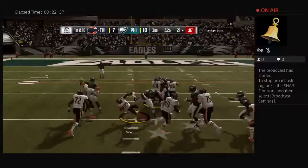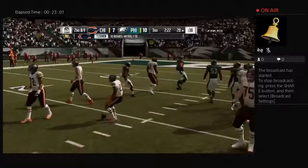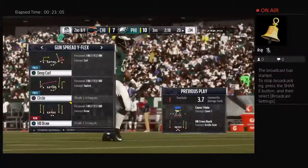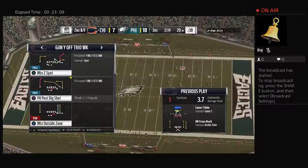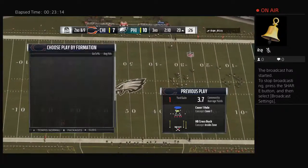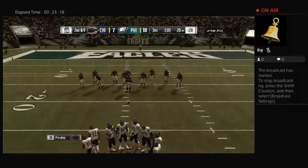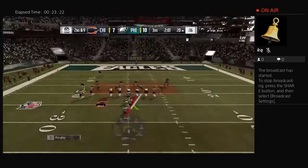They'll run it now out of the gun. And they'll get him down right about the 20. Just a yard on the pickup there, and it'll bring up a 2nd and 9. We know that old expression, it's not my night. It hasn't been his so far. I don't know if the legs are a little bit heavy. Sometimes having to hang out all day and play doesn't exactly play to your advantage, but it's been a tough go for him. And every time he looks up, somebody's there defensively. That was the same case on that play.